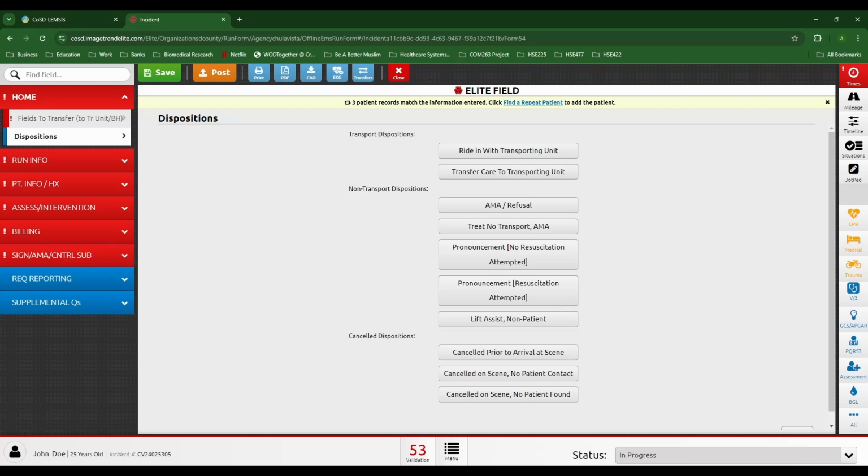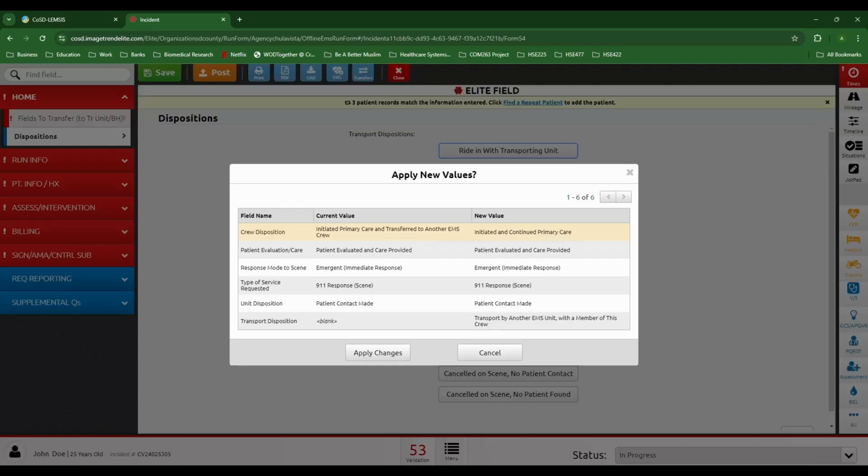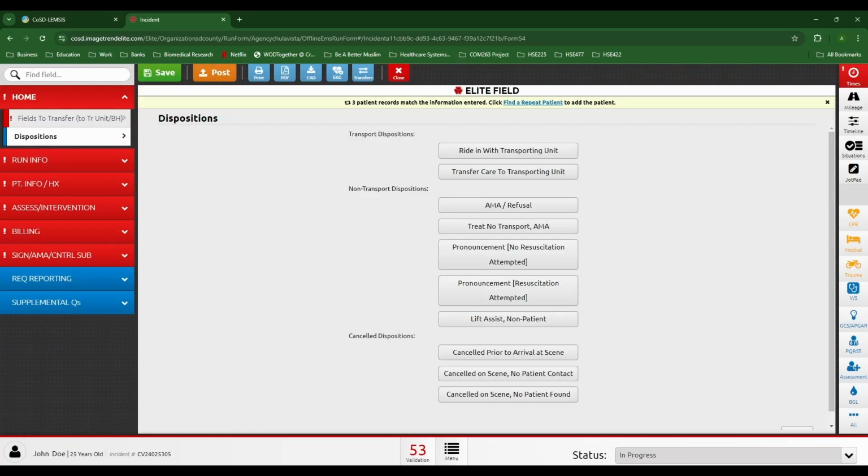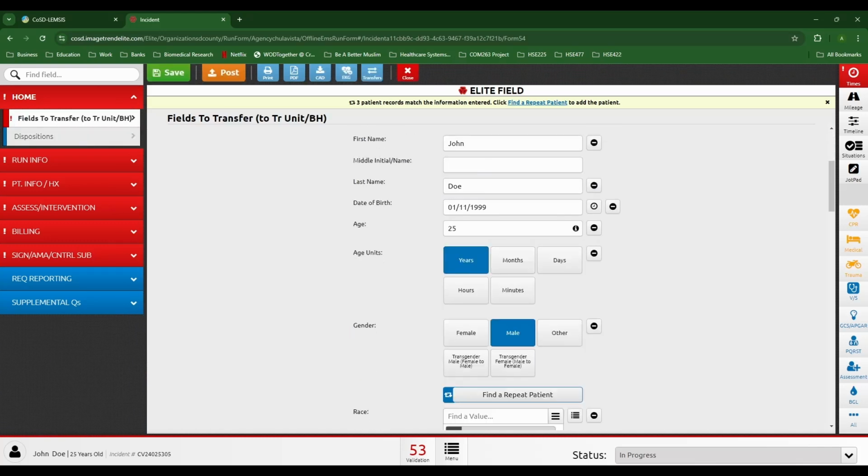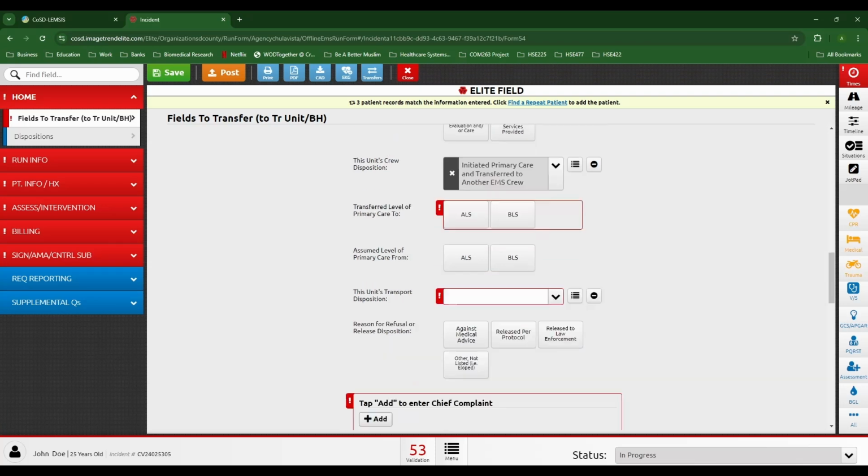this new value here. Now let's say throughout the call you want to write in with the transporting unit. You can always come back to this page and select write in with transporting unit. And you can see right here what's highlighted in a tan color is what is getting changed. If nothing is changing from the current value to the new value, it's just going to remain the same. So it'll always keep overwriting if you need to change it up, or if it goes into an AMA, you can select that and it will overwrite everything that you've done.